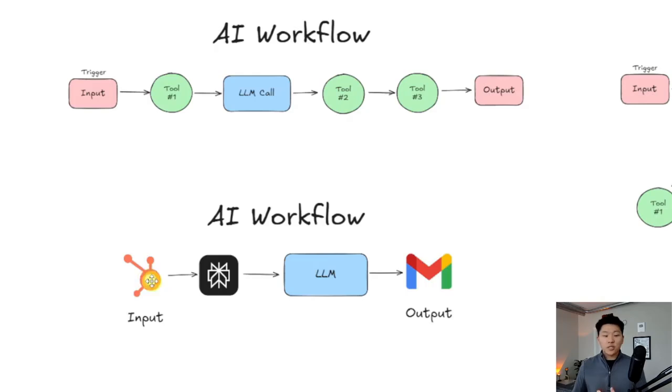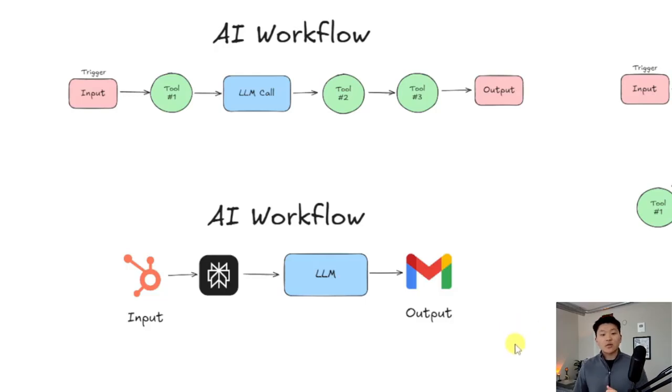First of all, we have a tool, which is HubSpot, and that's going to be the input for this workflow. This will basically pass over a new lead that has been inserted into our CRM. Then we're hitting another tool, which is Perplexity, which helps us do research. So we're going to do research on that lead. From there, after we get that research, we're going to hit an LLM, which is where this whole AI-powered workflow terminology comes in, because we're using that LLM to then take the research, draft a personalized email, and then it can use another tool to actually send that email.